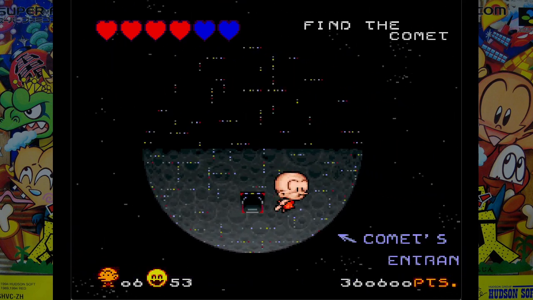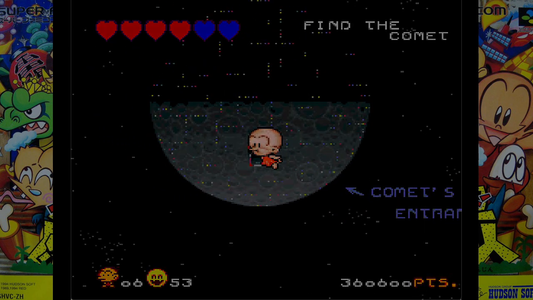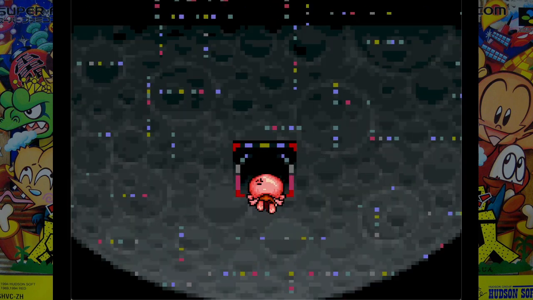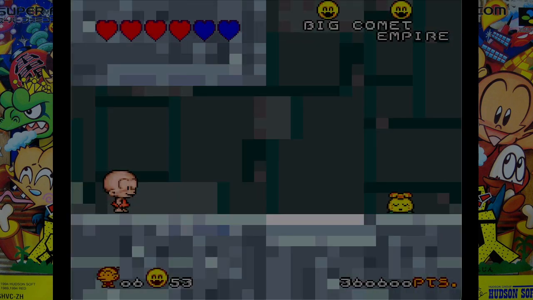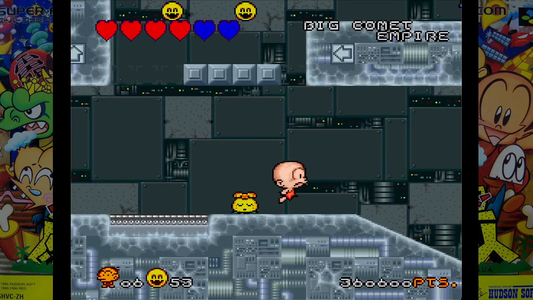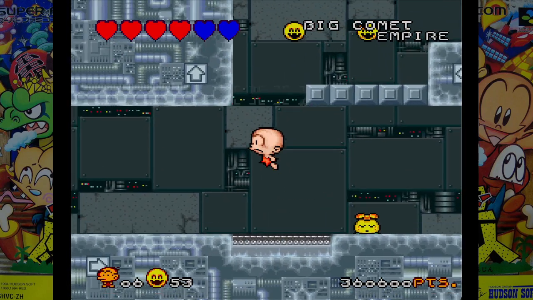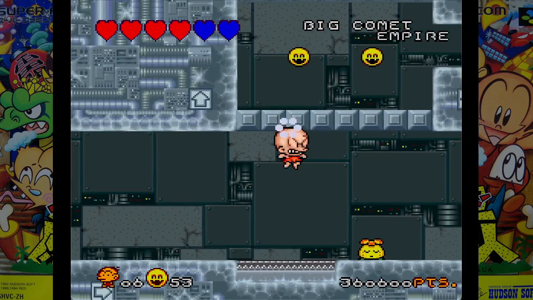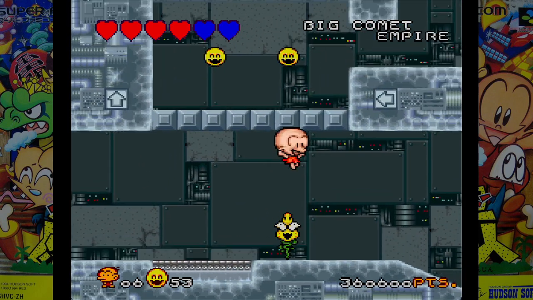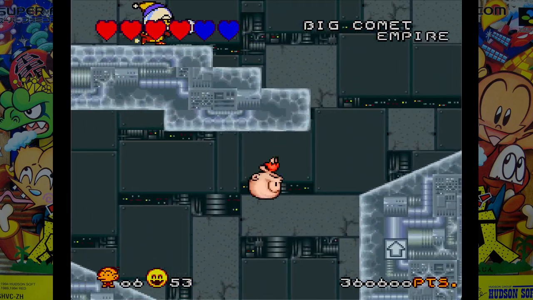This is just a nice little mini area in space. To get to the next bit, we're going to fly into the comet. So cool. I wish they could have done even more with that, but yeah, very memorable seeing all those planets go past. So yeah, we saw this in the bonus game earlier. Inside the Technodrome comet thing. Big Comet Empire it's called in the corner. Oops.